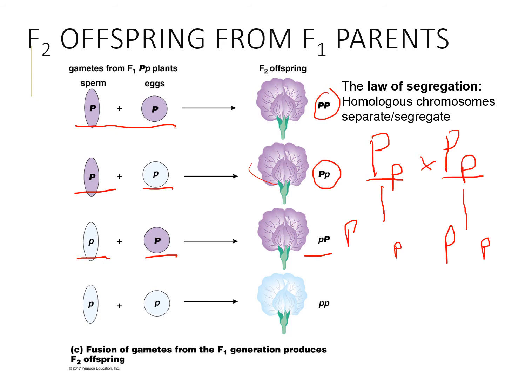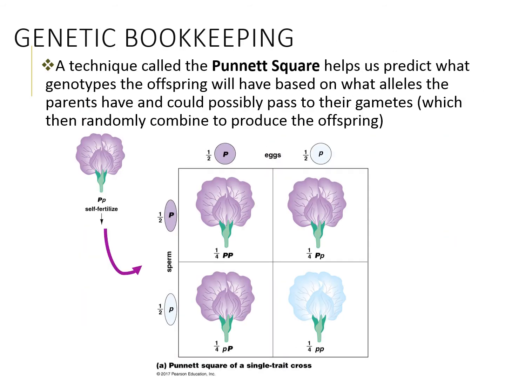The last option is this. One quarter of the time, both the sperm cell and the egg cell will have a little p. So little p plus little p is two little p's that code for white, so we get a white plant. I understand that's a little confusing, talking about the letter P in the plants. So about 25%, or only one quarter of the time, will there be a white phenotype. And we'll explain this in more detail now.